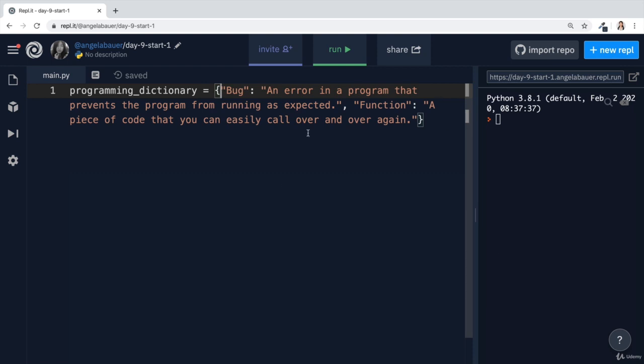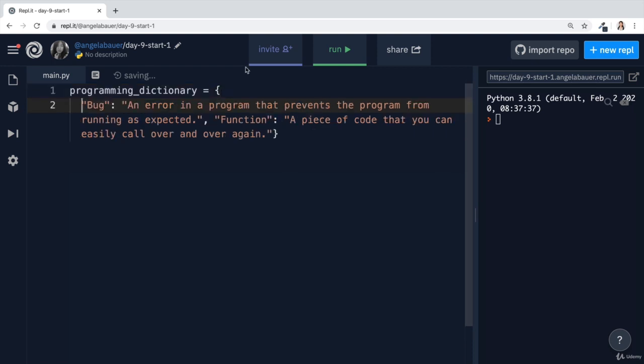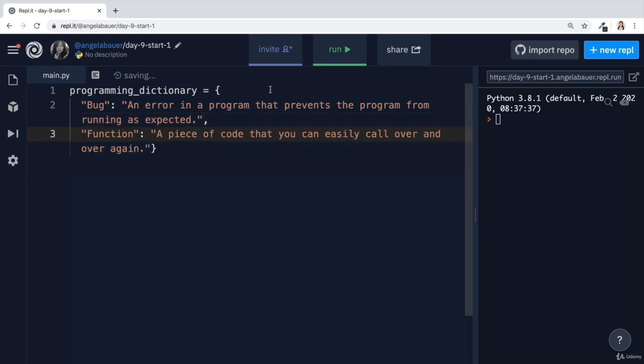So what you'll see Python programmers do by convention is they will start off the dictionary with the open curly brace at the top, and then every subsequent entry is indented by one indent. And then at the very end of that entry, there's a comma, and then we hit enter so that the next item goes on to the next line. And finally, the last curly brace should go at the very beginning, in line with the start of the dictionary.